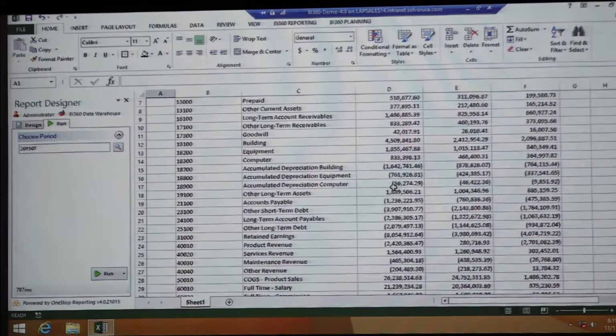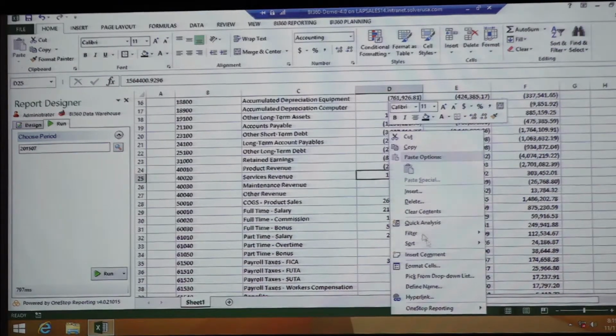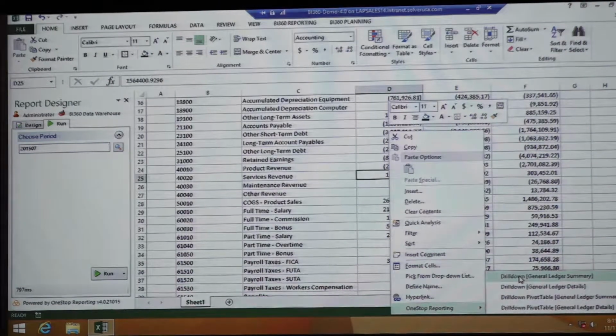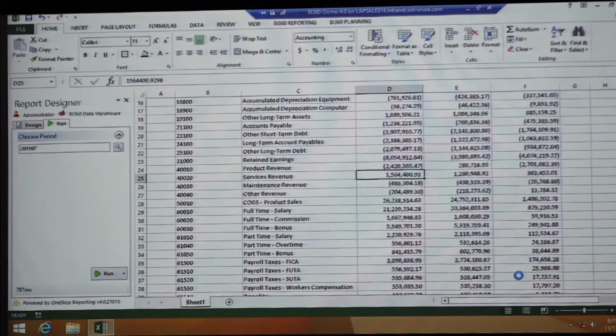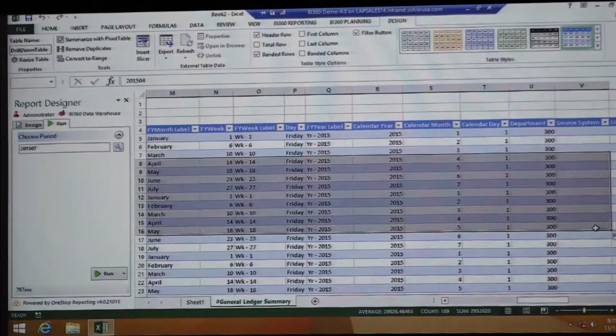Also, similar to what you saw on the web, you can drill into all of your information. So if I wanted to go in here and say, for service revenue, I want to see the underlying detail, and click drill down, and I can see the detail. And again, just an example, if you wanted to drill into your accounts payable, your accounts receivable, maybe your salesperson, you can customize this as well.